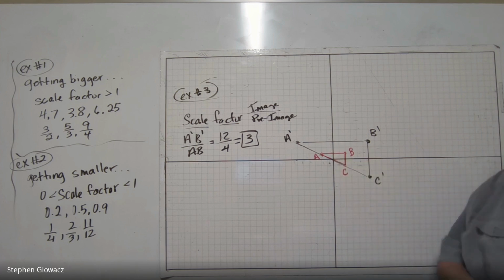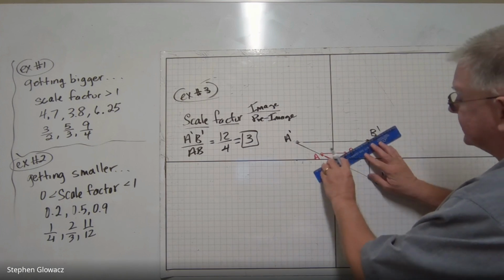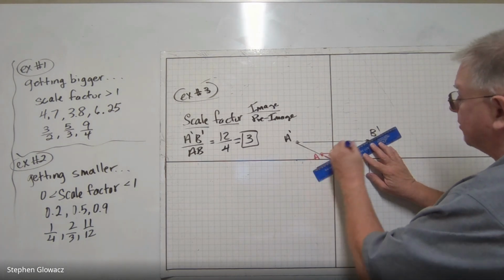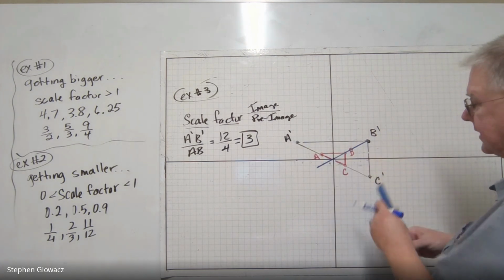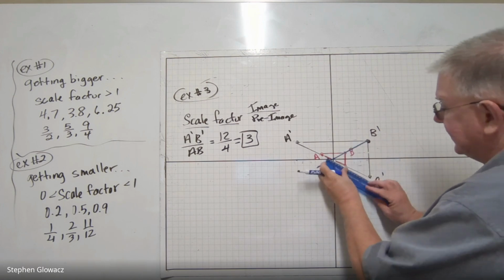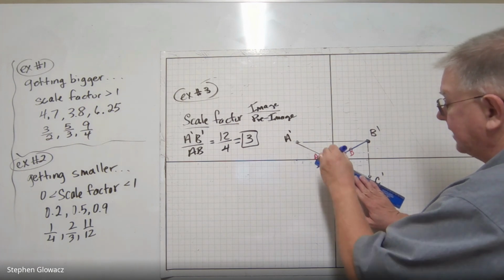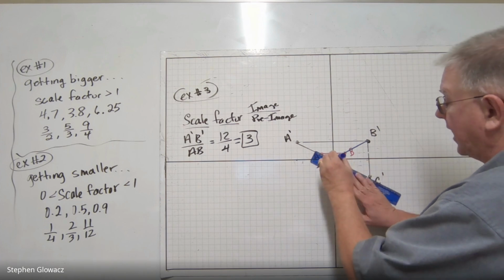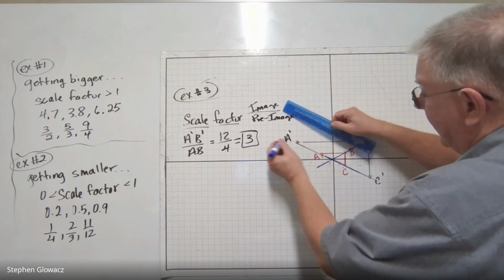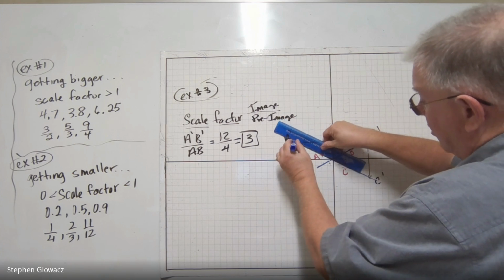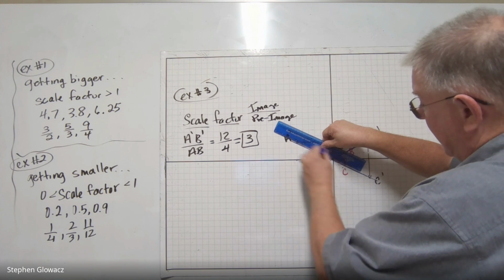Next question, they asked for the center of dilation. What we're going to do is connect the corresponding points. We'll use a blue pen for that. Let's start with the B's. What we're looking for is a point where all 3 of these lines meet, so we're going to connect the A's, the B's, and the C's. I wanted to start with the B's because that's a little more clear. Here's C prime, we connect those. And then here's A and A prime, and we connect those as well. That ends up being on the same line as C and C prime, doesn't it?